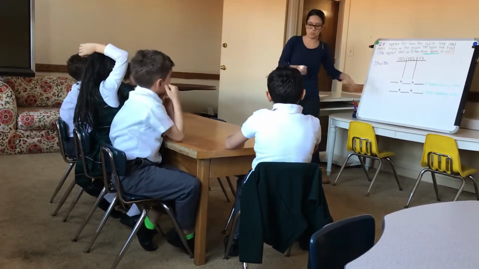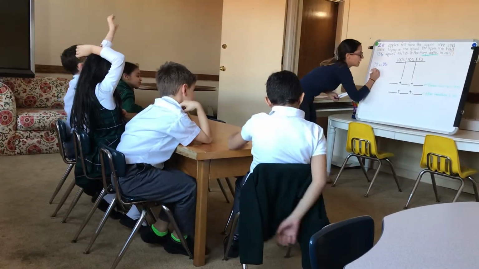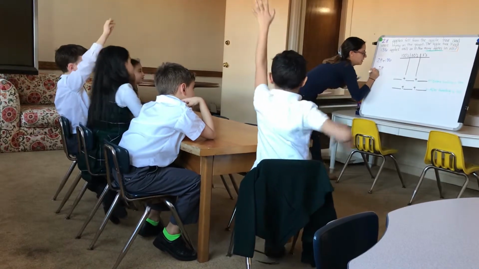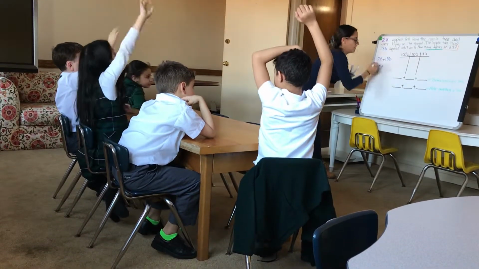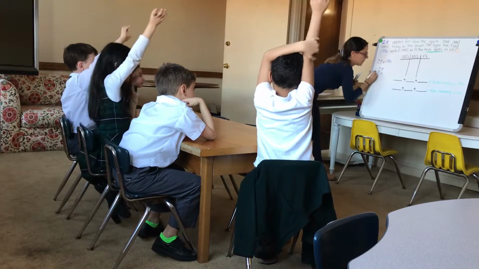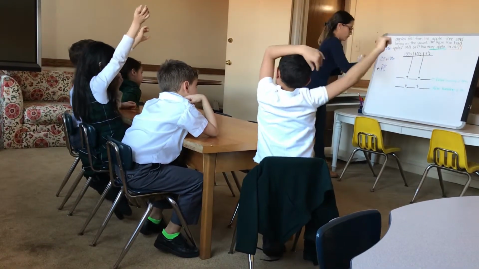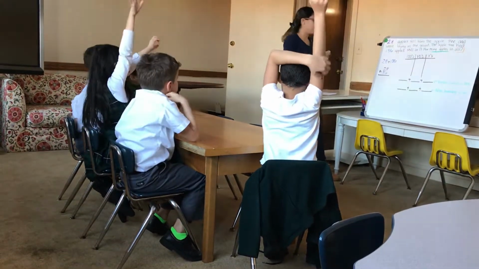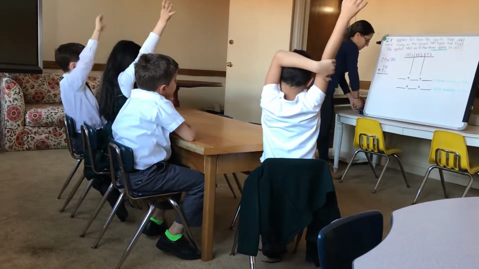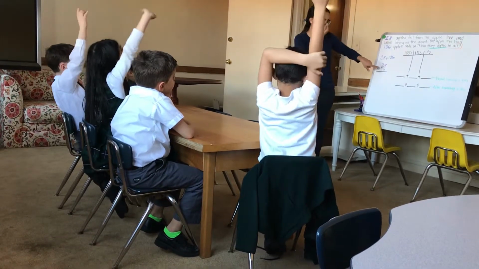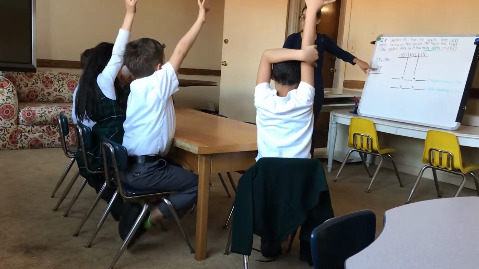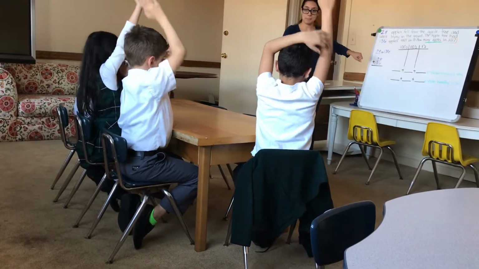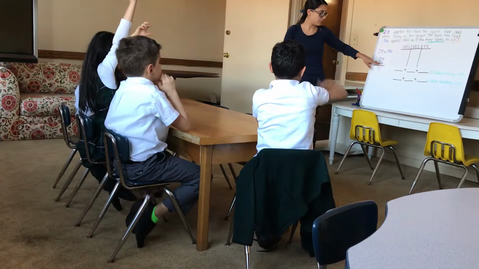We're gonna put it vertical. That's called vertical. So let's make it vertical. This way it's easier to add, right? 136. And we have to make sure that we align the numbers, right? That we have them right underneath each other. So let's see. What is the next step? What are we gonna add first? Liam? We're gonna add the 8 and the 6.